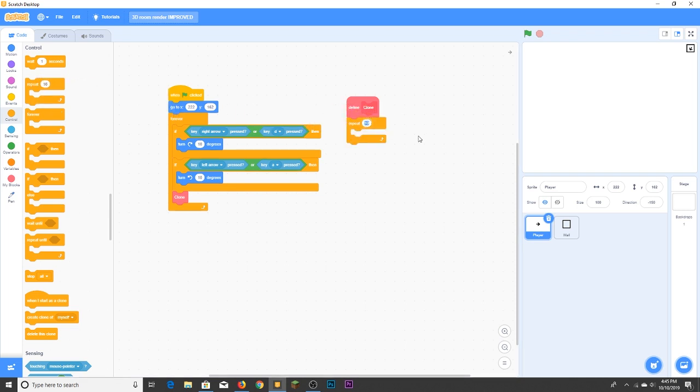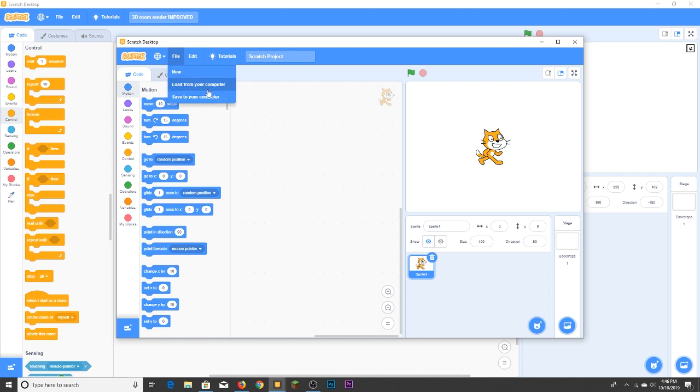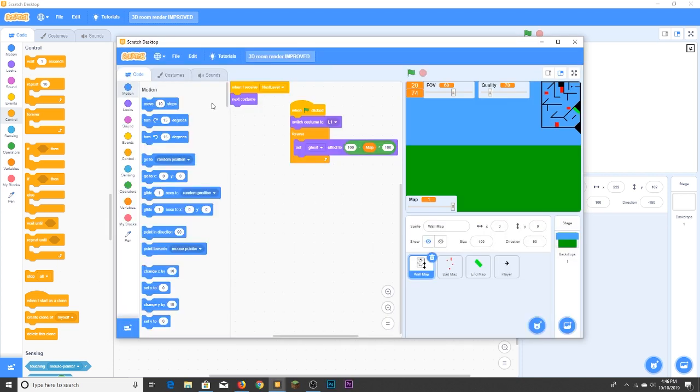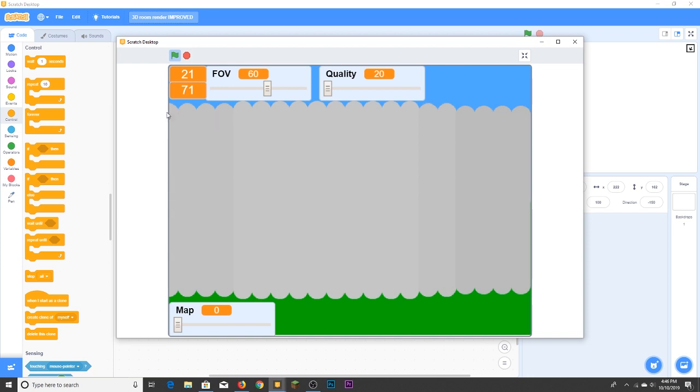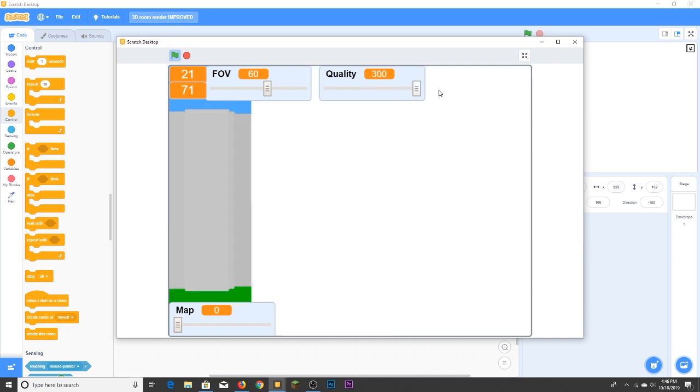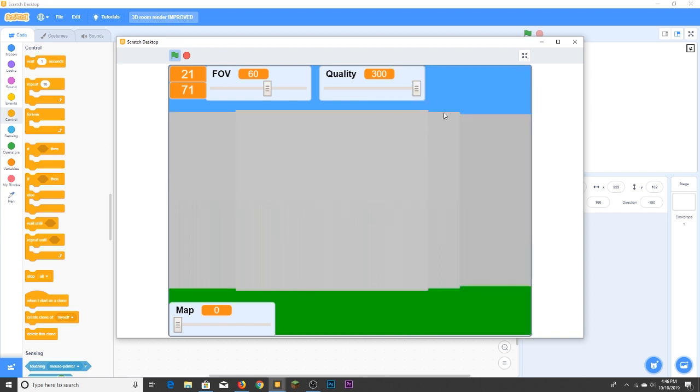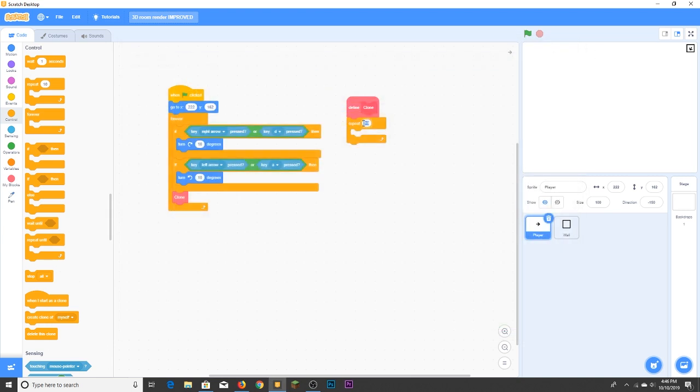And then what you're going to want to do is basically, this number for the repeat loop is based on how many lines you want across the screen. Here, I'm just going to open a new window to show what I mean. So basically, this quality variable up here means how many pen lines are going off the screen. So if you do it like this, 1, 2, 3, 4, 5, 6, 7, 8, 9, 10, then there's 10 more. If you set it to 300 quality, there are 300 pen lines going up and down the screen. So, depends on how high quality. Setting it to like 40 or 60 is fine. I'm going to have mine at 60.